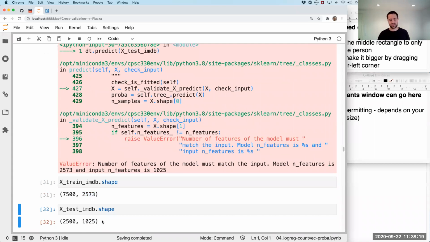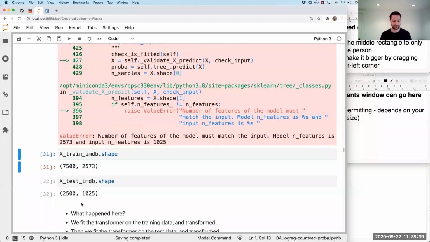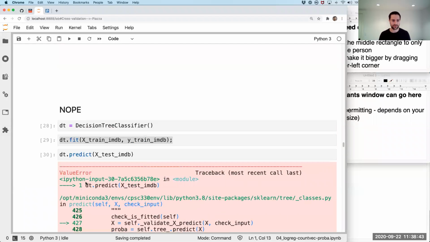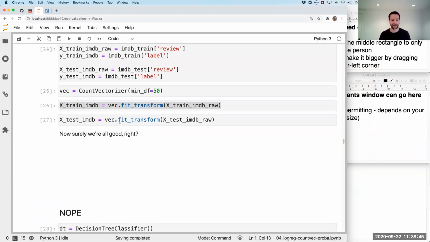And as you know, that doesn't make any sense because the train and test is a split of rows, right? You have your data frame and you say, these rows are my test, I'm going to take them away, and everything else is for train. So, yeah, we used 75% of it for train and 25% for test, but something got messed up and they have different numbers of columns. And the reason for that, let me scroll up, is right here.